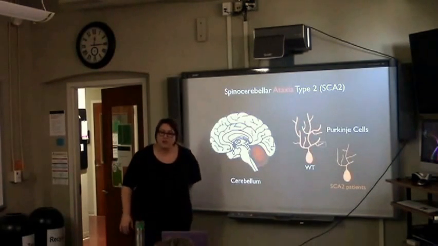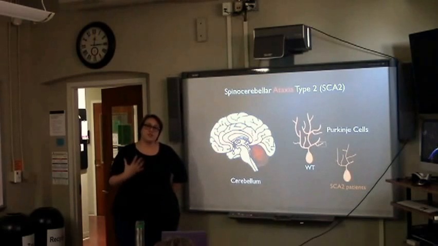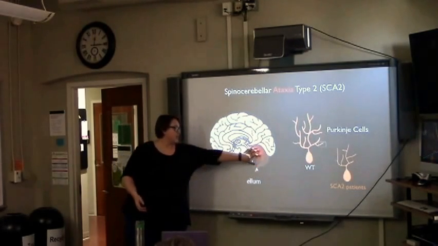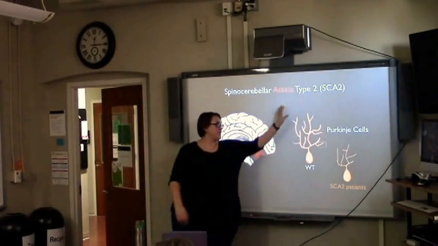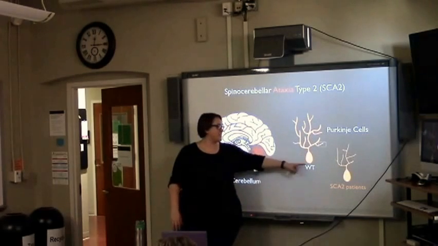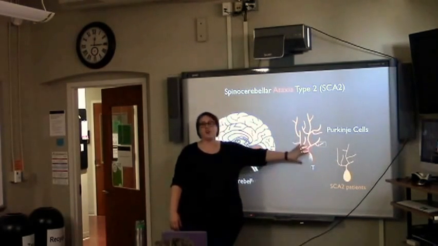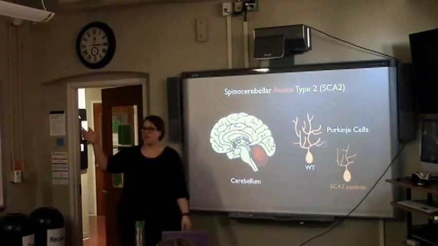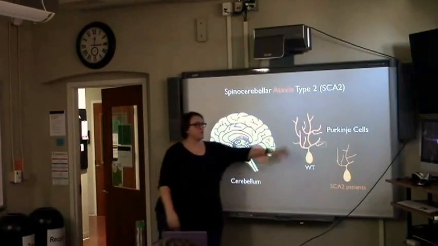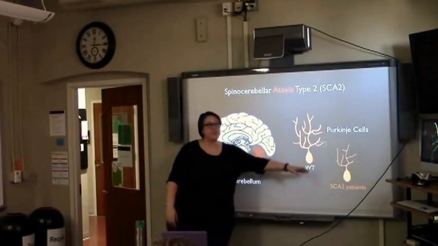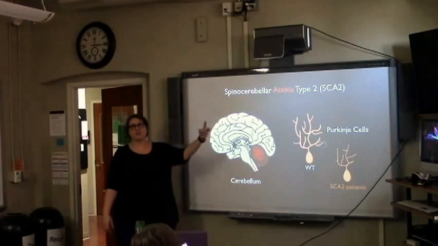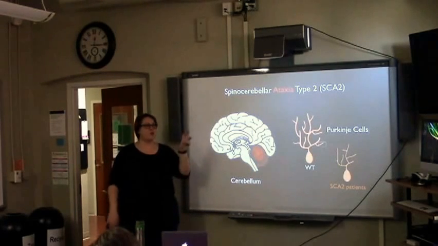diseases. So the only thing that's sort of known at this point is that in the cerebellum there are these beautiful dendritic arbors, or trees, neurons that look like trees. They're called Purkinje cells. Most people have heard of Purkinje, right? Very famous cells, probably the most beautiful cells in the brain. But in the patients, they actually look like shrubs, right? So they're small and stunted.